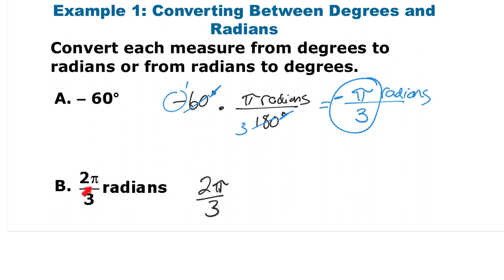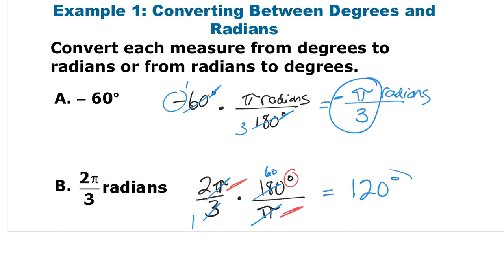In this next one, we're going to convert 2 pi over 3 radians to degrees. So I'm just going to write 2 pi over 3. I'm going to leave off that label in this case, but I know the radians is right there. That's going to help me decide that I need to have 180 degrees on top over pi radians in the denominator, because we need to cancel the radians label that I didn't write out, and we want to be left with degrees. Now I just simplify before I multiply. My pi's will cancel out. 3 goes into 3 once, 3 goes into 180 60 times. I'm left with 2 times 60 equals 120 degrees.